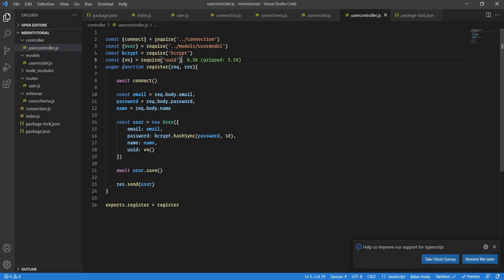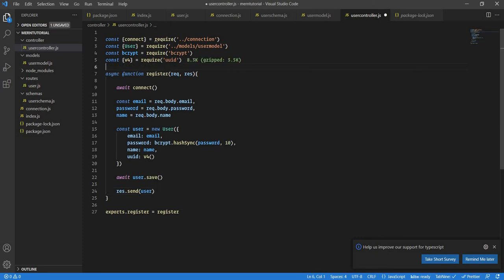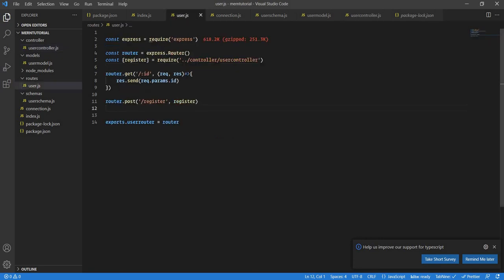Now as we are using this as a post request, if I go back to our user route, it should be here. Yeah. As this is a post request, I cannot simply do it in a browser. I need to use third-party software like either Postman or Insomnia, or even the VS Code API tester will do. I'm going to use Postman. So let me quickly go to Postman.